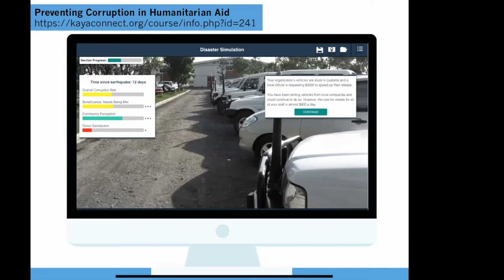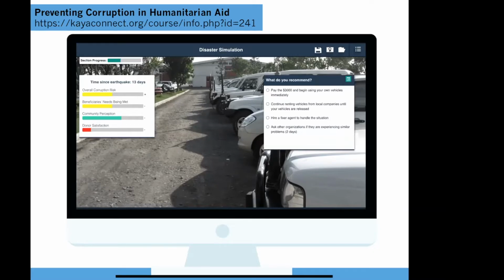And with this, we wanted to make it very explicit that your decisions don't just affect one thing, that you have a lot of things that you need to keep in mind and that will have an impact both immediately after you make decisions, but then also longer term as well. So as you make decisions, you see the meters change.